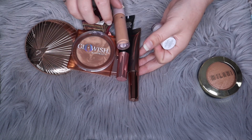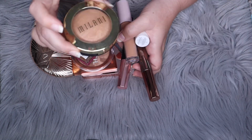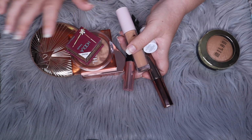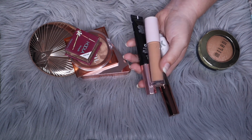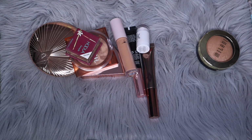But yeah, I'm going to keep the stick, the 3 liquids, and the 4 powders, and we're only decluttering the 1, which is not very much, but I do tend to declutter things that I don't like pretty quickly. Normally in my speed reviews, I say I'm going to pass it on so it's not sitting there going to waste. Someone else can use them. So that's why I really didn't declutter much here.